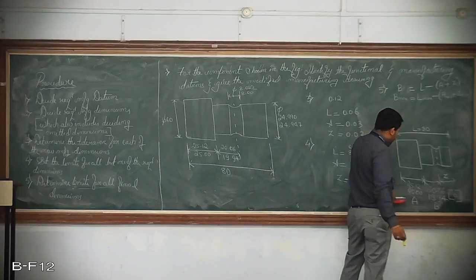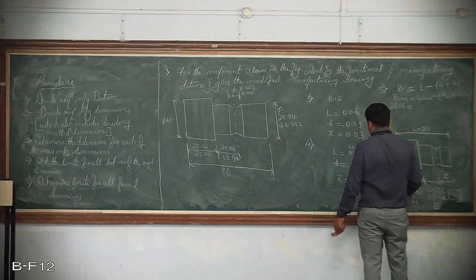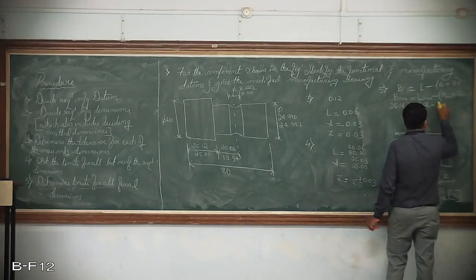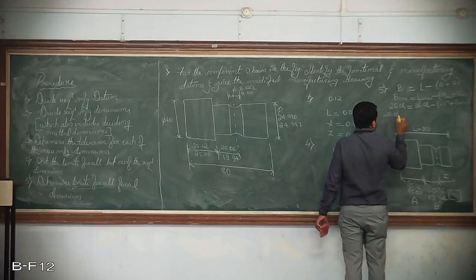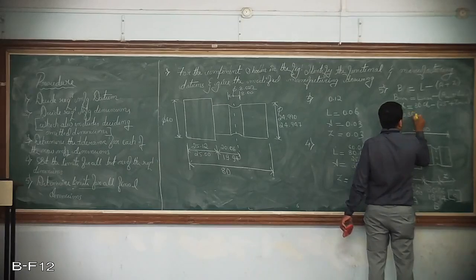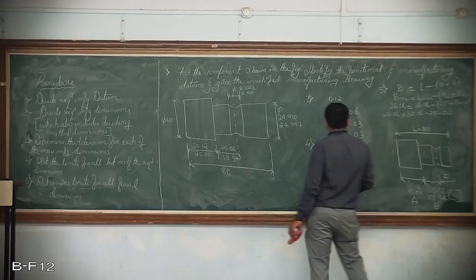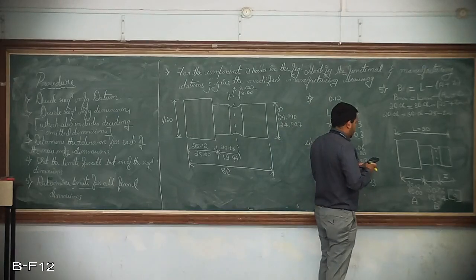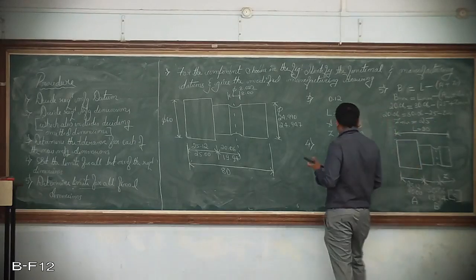You just write the values. B max is 20.06. L max is what you have written, 80.06, minus A minimum, which is 25, and Z minimum is what we need to find. So 20.06 is equal to 80.06 minus 25 minus Z min. Hence Z minimum is equal to how much? It will come as exactly 25.